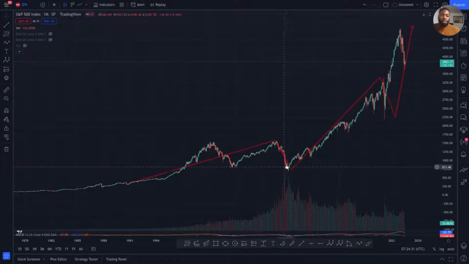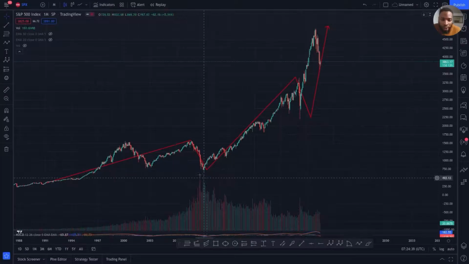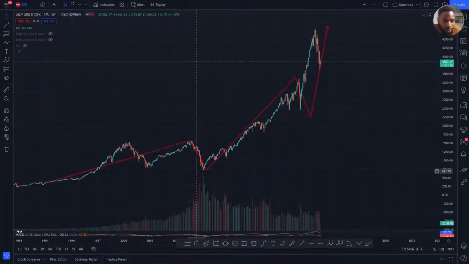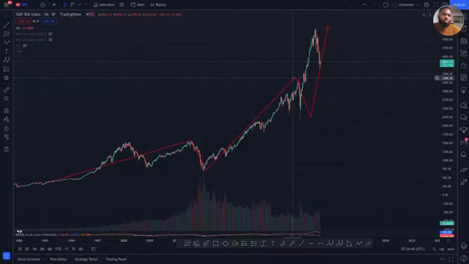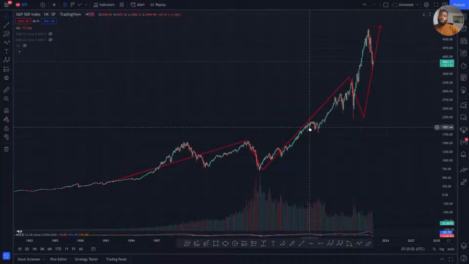So at this level, this is a cheap area, because the price is low enough for people to jump in and buy. At this level, they bought at $691, and they went up as high as 3,386, which is a very good profit. And people sell that position, and that pushed the price downwards. And people buy at this level, and buyers push the price upward. So you can see the market doesn't just move in a straight line, it goes up and down, and that movement is based on the interaction between buyers and sellers.